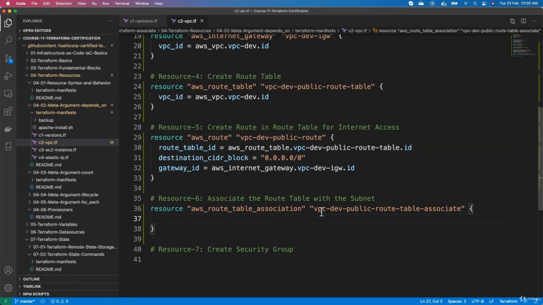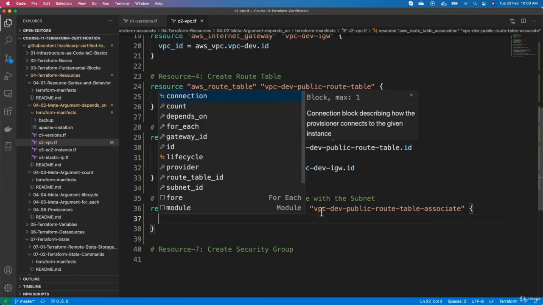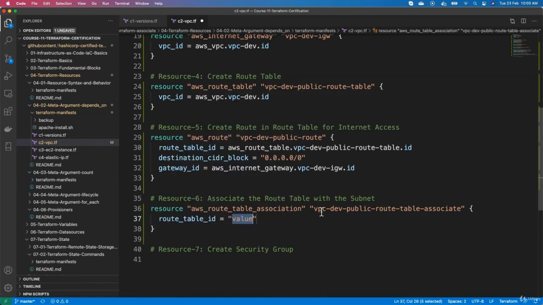So we are going to create a resource for the association between the route table and the subnet. First things first is the route table ID. Let me go here and copy the route table resource type, paste it, dot the route table local name, and dot ID.